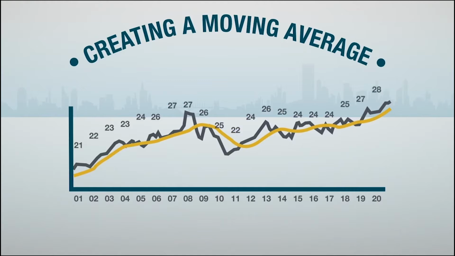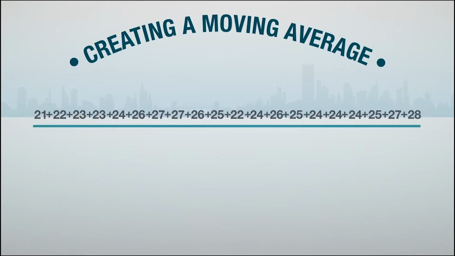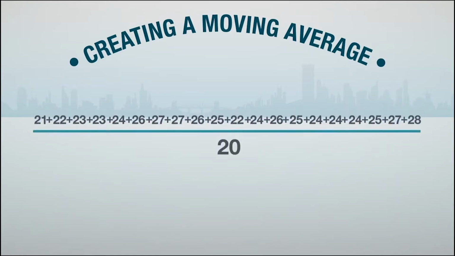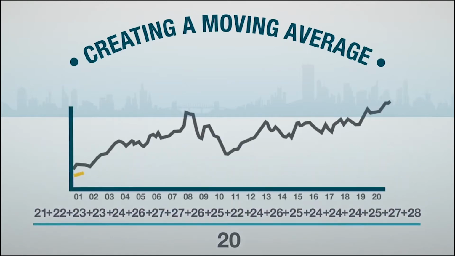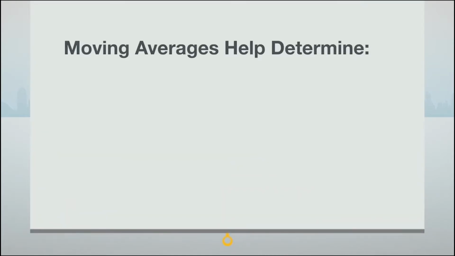We'll take each day's price and add them together. Then we'll divide that number by our time frame number, which in this case is 20. This gives us today's 20-day average price, which is a short-term moving time frame and one that active traders may use. To create a moving average, each day we drop the last day in the time frame and add today's. A 20-day moving average can help determine short-term uptrends, downtrends, and sideways trends.